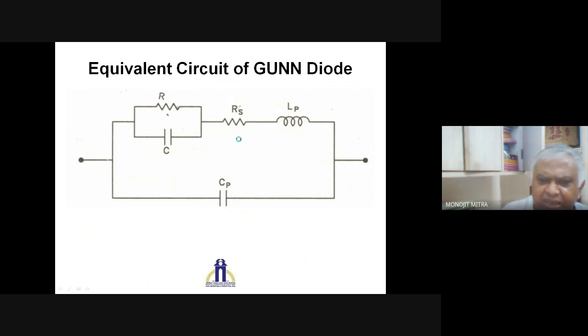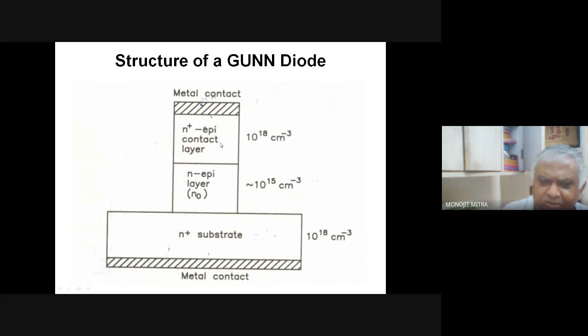And finally, I had shown you that the particular type of package which we use for the IMPATT diode, the same type of package we use over here, and that is the axial package. Whenever you encapsulate the device within the package, across the package there is a metal stud and cap on top and bottom, and there is a ceramic layer at the center of the package, which you have seen in the case of the IMPATT diode. So again, due to that, you will get some capacitance. That is called package capacitance.